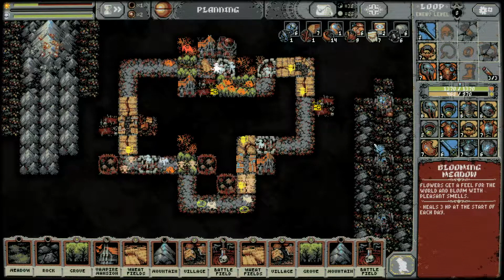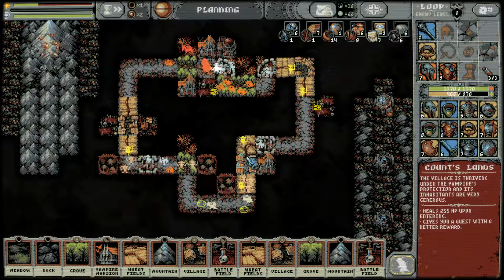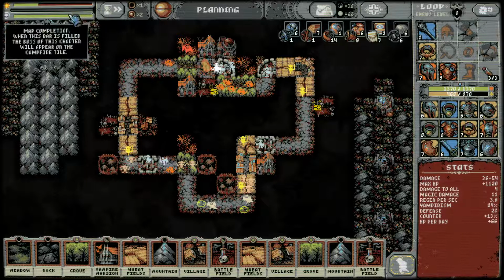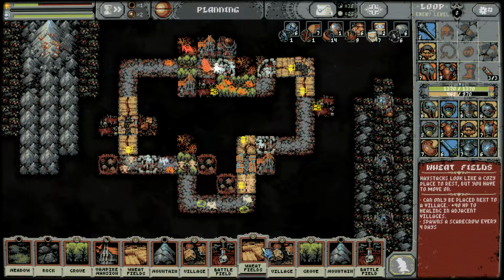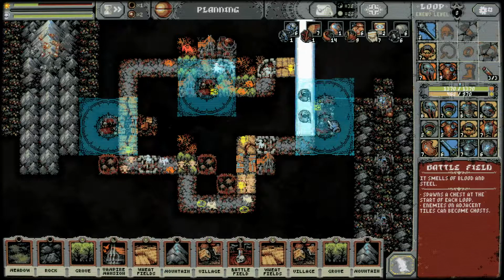Oh, interesting. The boss spawned without me placing anything. I'm not sure what caused that to happen, and that's quite interesting. Maybe it just slowly ticks as we complete a loop. I thought it was only when you place tiles, but maybe it's not. Either way, I think I'm content with this.